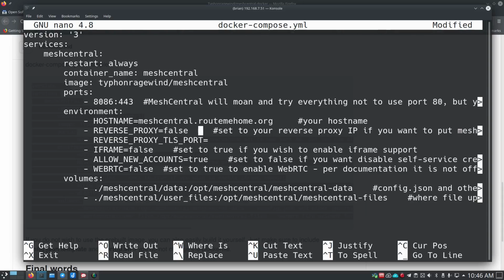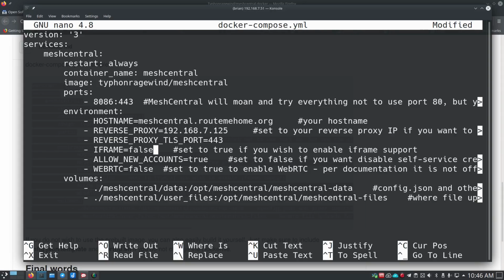There are lots of ways to do it, and if you want a video on how to set that up, let me know and I'll do that, but I've done it a lot in the past. We do want to use a reverse proxy, so I'm going to put this as the IP address of my reverse proxy here inside my network, and then it wants to know what port that's going to be, and it's going to be 443 for me. If yours is different, make sure to put a different port there.